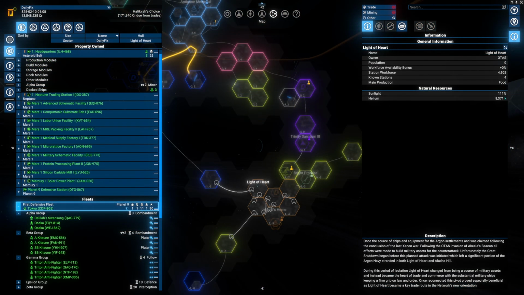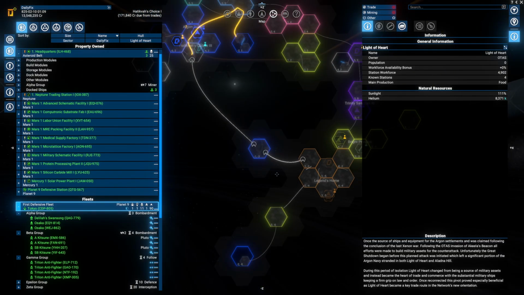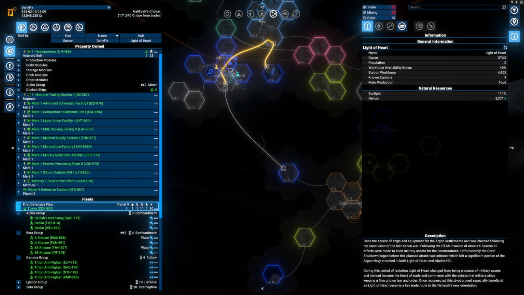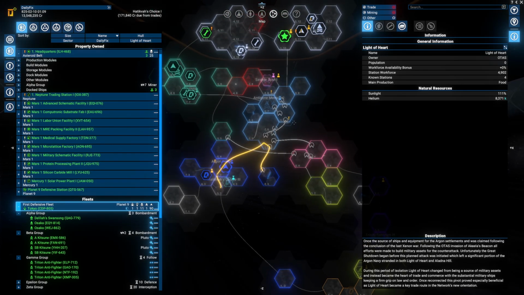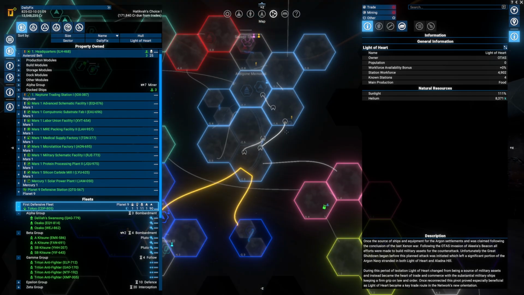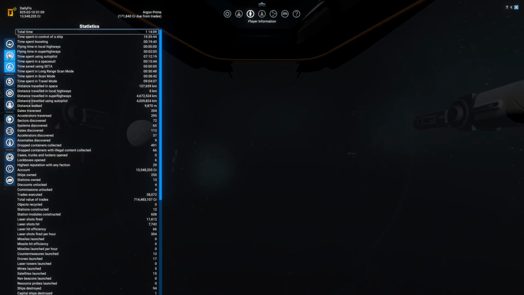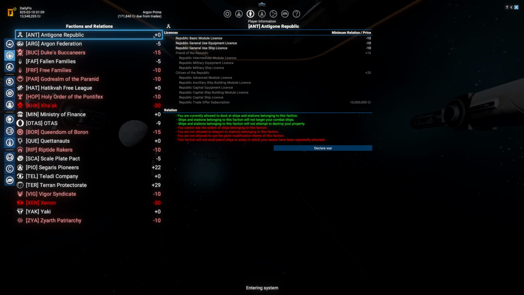Also, why is the OTAS not dealing with the Argon Federation like last time? They were really destroying them. We also need to increase our relationships with the Antigon to 15. Currently entering system 0, so that's nice.